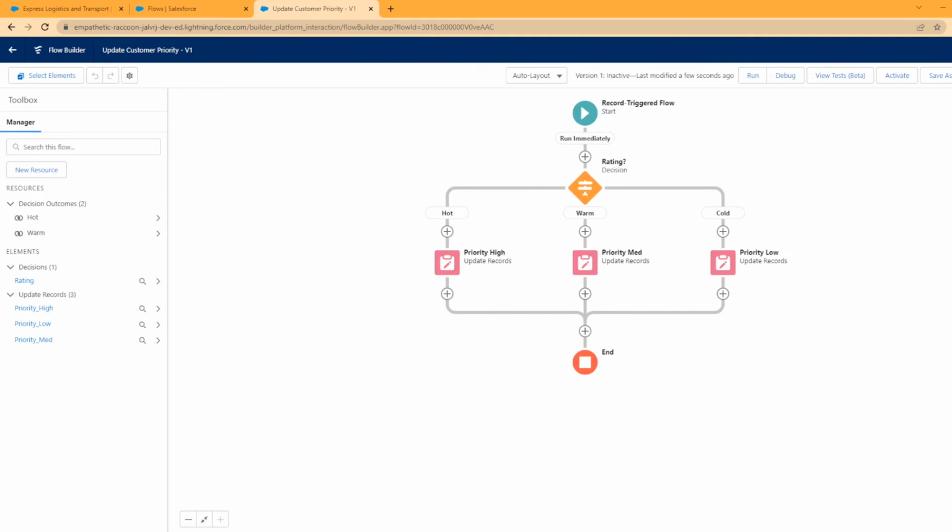So we saved it, but that actually doesn't activate the flow. To activate the flow, you're going to hit activate, but let's just take a look at the other buttons here. You can run the flow here. You could debug it. And in my next YouTube video, I'm actually going to be showing you guys how to debug a flow. But we're going to go ahead and activate this thing. So hit activate. It's thinking about it. And you see the deactivate button is now in red. This flow is activated.